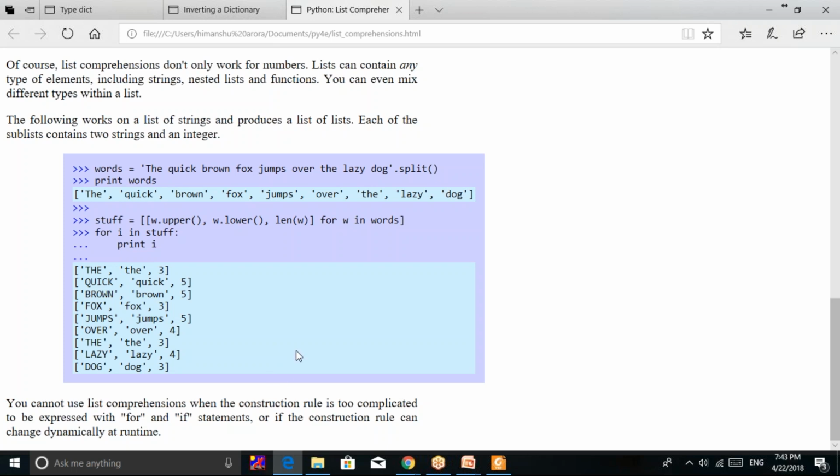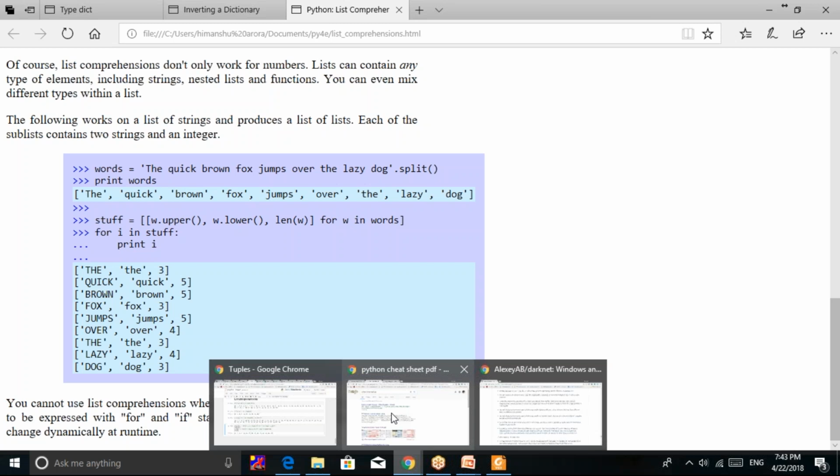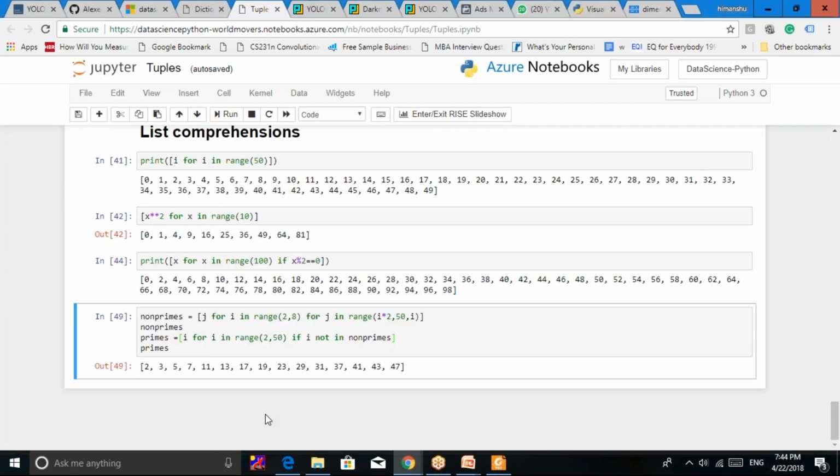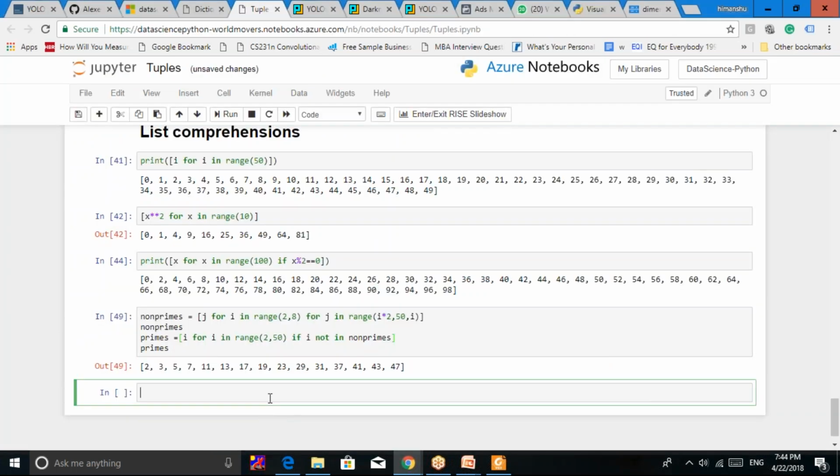Then let me show you one other function called enumerate. Enumerate is very useful when we also want to see what the count is, how many times the loop is running. Otherwise we have to use count is equal to count plus 1 and all that stuff, right? For example, I have a list, let's say this is my list of primes.